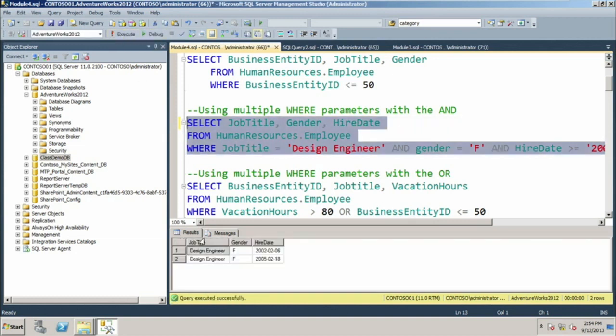So job title is design engineer, gender is female, and hired on 2/6 of 2002. Right, and we would have kept the employee ID in there just so that we could figure out who they were, so that we could use that information in our application. Exactly.